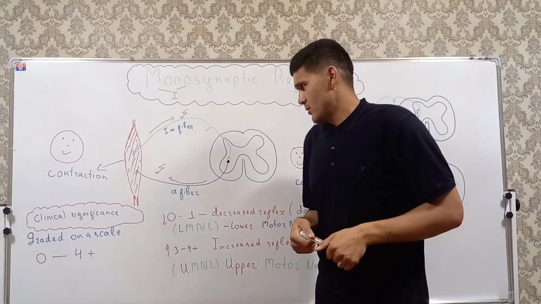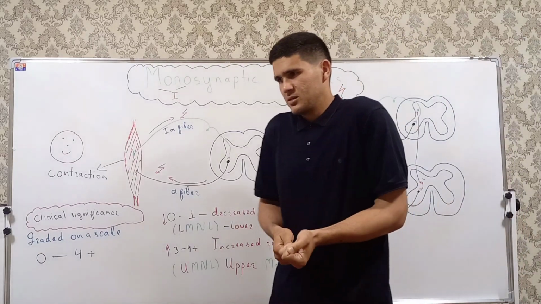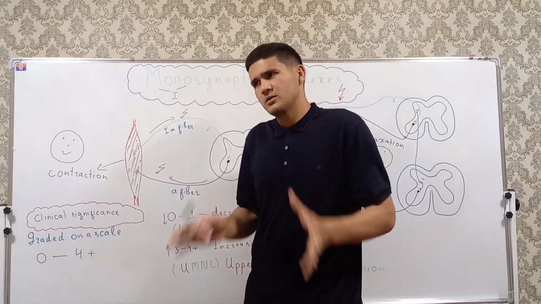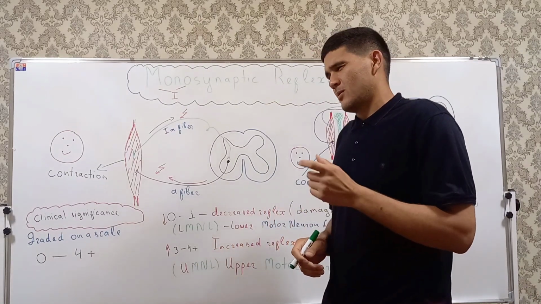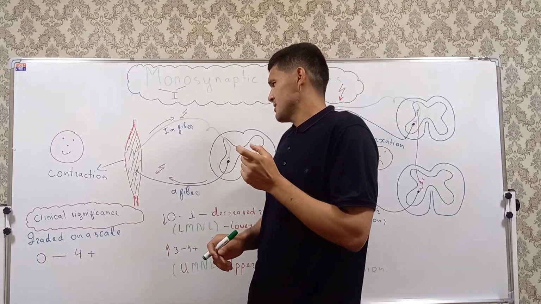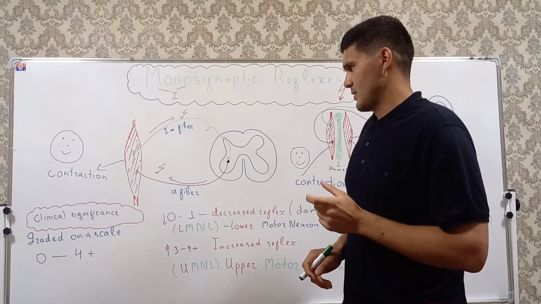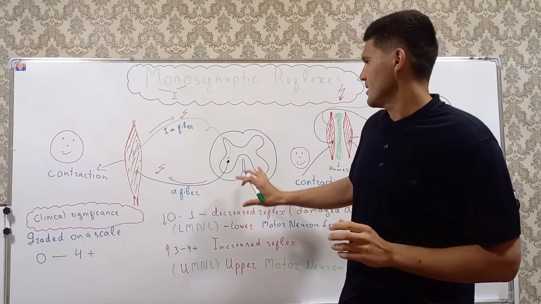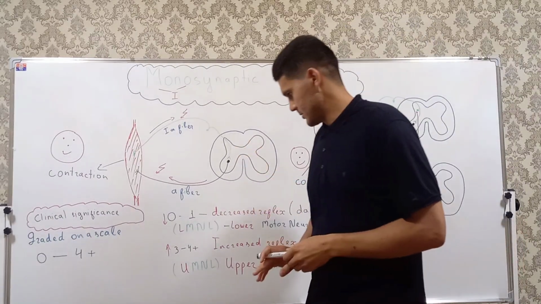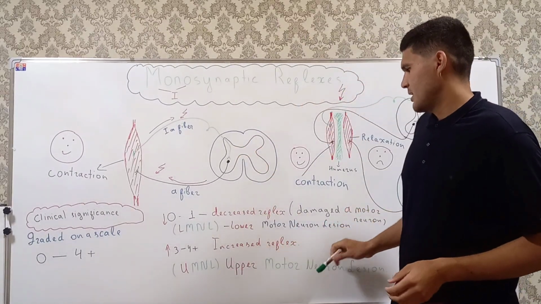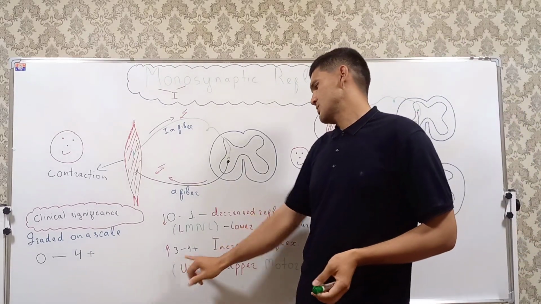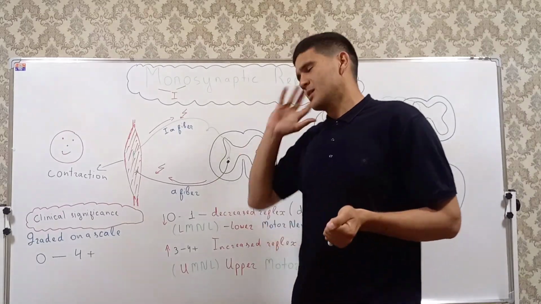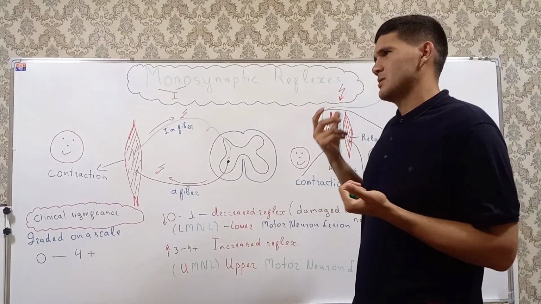And when you, as a neurologist, with your hammer, on the tendon or the muscle itself, couldn't see any reflex, or only a merely visible monosynaptic reflex, at that time please think about a lesion of the alpha motor neurons. And the second one is increased reflex, between the 3 and 4 plus scale. We have to think about a lesion of the upper motor neurons.